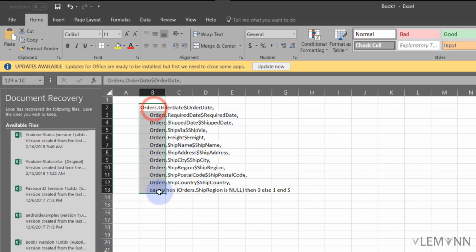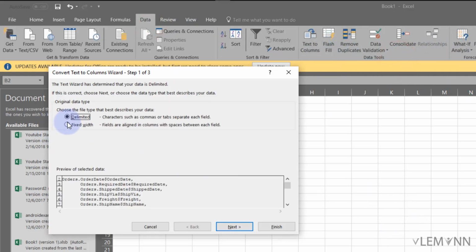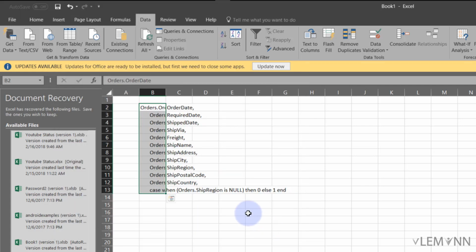Now I'm going to click on Data, and then select Text to Columns, and I want Delimited. Next I want Other, and here I'm going to type a dollar, and then Finish.